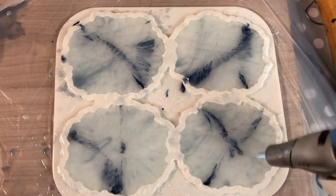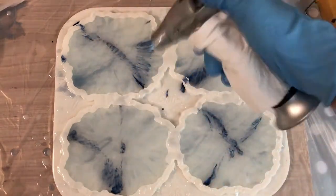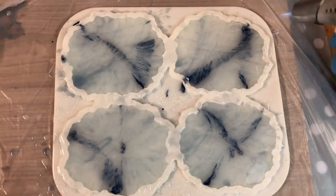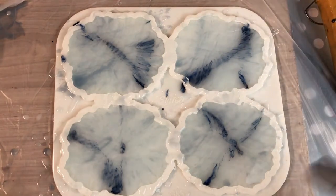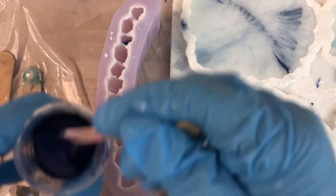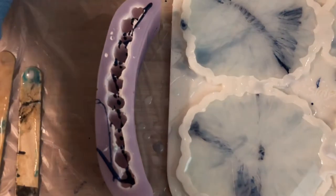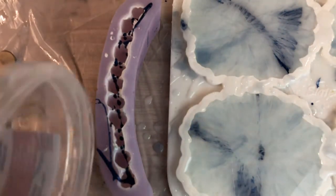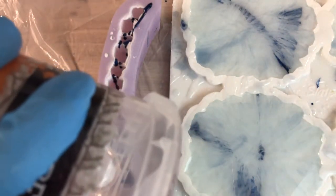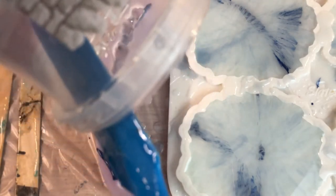And that's basically it. Now I'm going lightly over with my torch to pop any bubbles, and then it's ready for curing. As I had left some little parts of resin, I decided to make some crystals. Just pouring in randomly and hoping to achieve some nice effects there.